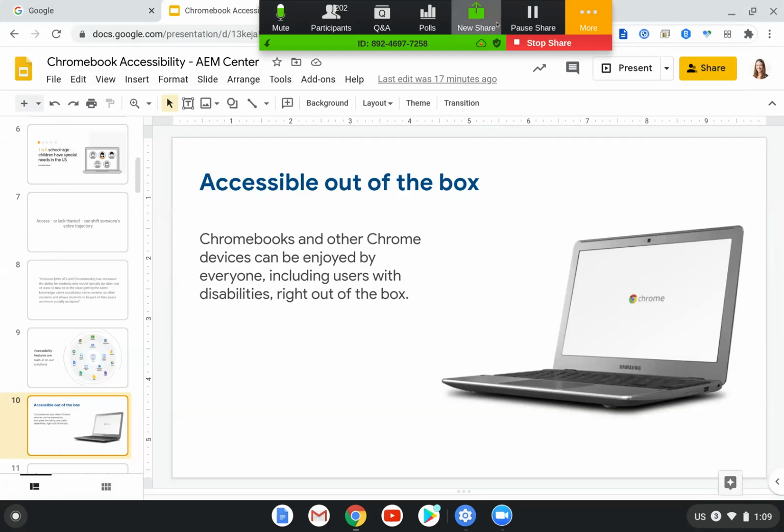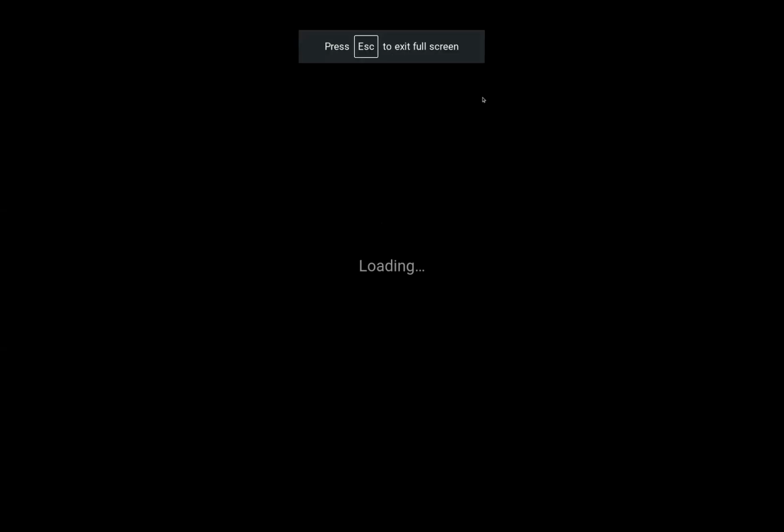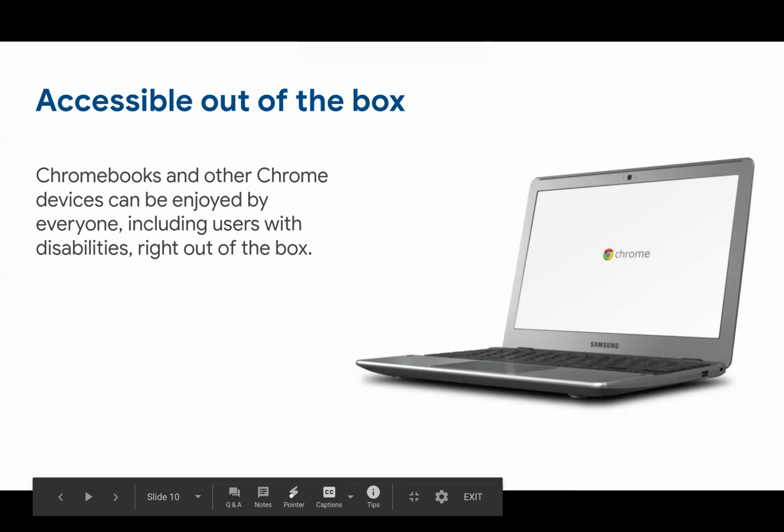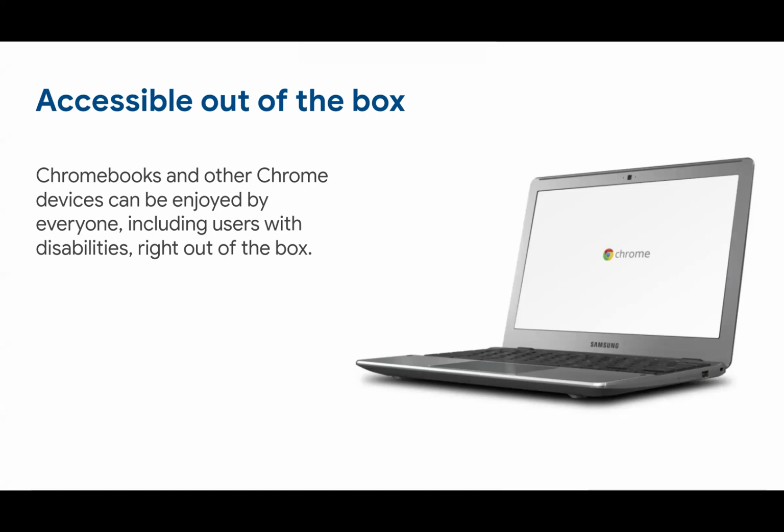Just to give you a quick overview for those of you who may be newer to Chromebooks, Chromebooks are lightweight, high-speed computing devices, and they come in all different shapes and sizes. Some of your devices may be touch, others may be clamshell, but they're all designed to run cloud-based apps with speed, simplicity, and security in mind. My team works on what's called the Chrome operating system, or Chrome OS, and all of the Chromebook models, whether you're using Dell, HP, Samsung, Pixelbook, etc., may have different hardware, but they're all using the same Chrome operating system. What that means is when you boot them up, it's going to be the same experience no matter what hardware you use. And that's going to be the same for the accessibility features we're going to be talking about today.